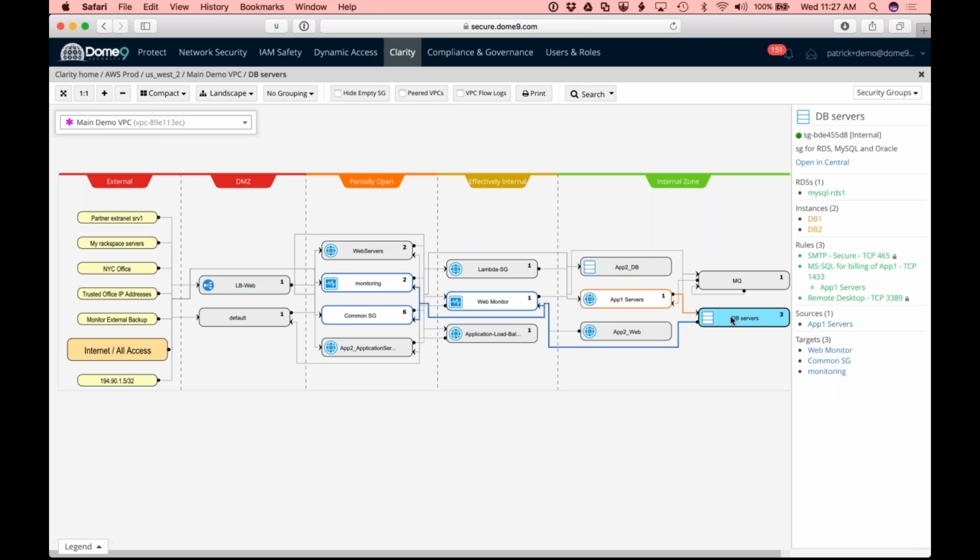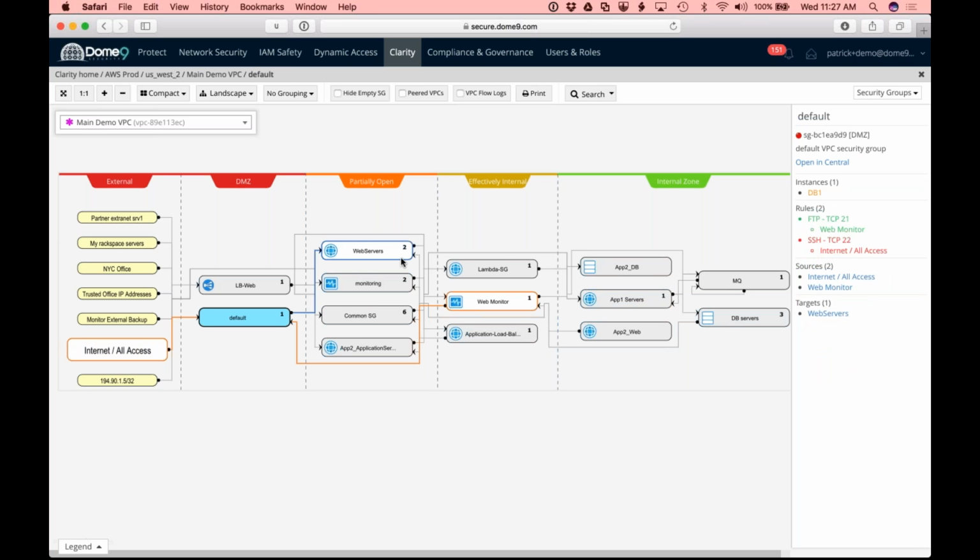And I've got my database server security group that we've referred to a few times here tucked away nice in my internal zone, but I've already determined that although I have 3 different resources assigned to this database server security group, DB1, DB2, and a database as a service, an RDS instance called MySQL RDS1, so too do I have one of these assigned to my default security group, DB1. If that isn't clear, we do have a different view that we won't go over today, what we call the effective policy view, where I can tell exactly what's got more than one security assignment assigned to it.